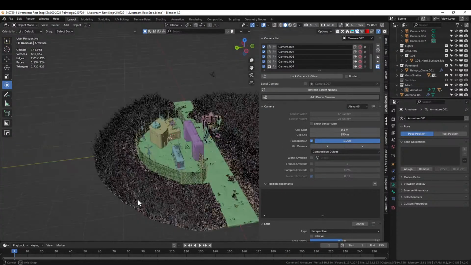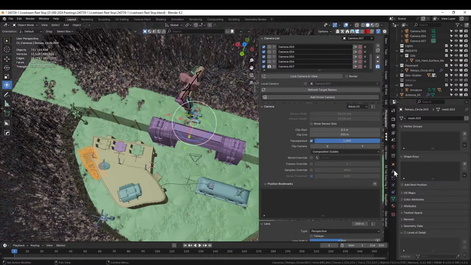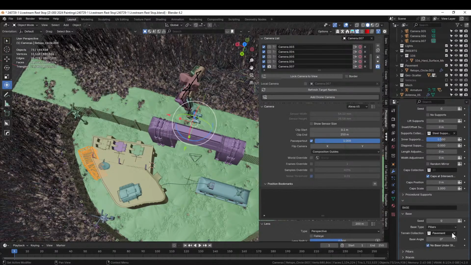Okay. And do this bad boy here. And we need to remember to come over here and remove the base. Control C, copy objects.